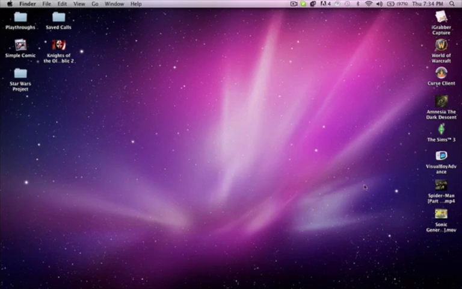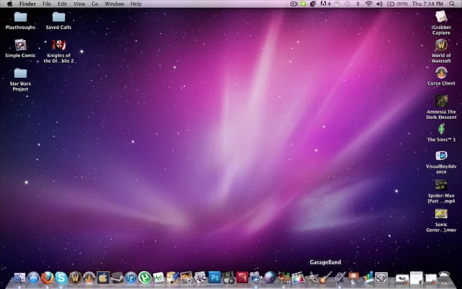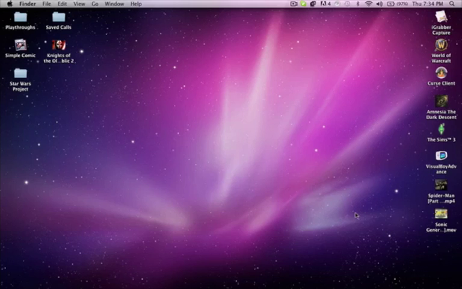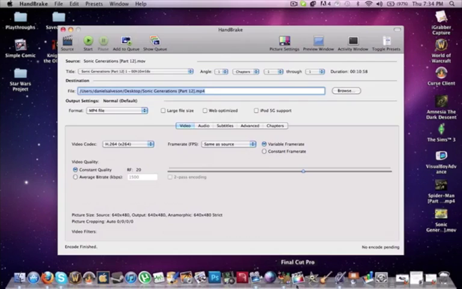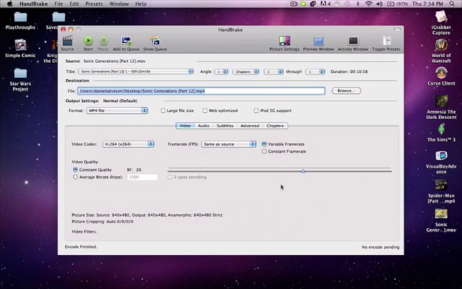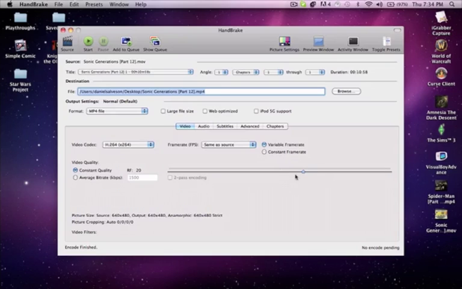Okay, so anyways, for the rest of you guys who want to be doing that, but keeping the same quality, because putting it in iMovie will cut down quality, the easiest way to do it is using this product right here called Handbrake. Now, Handbrake is extremely easy to use. You can go download it. I'll put a link down in the description, but you could probably just find it on Google really, really easily.